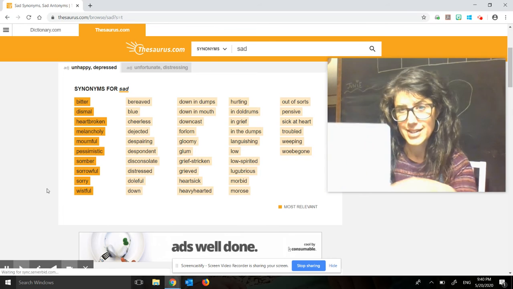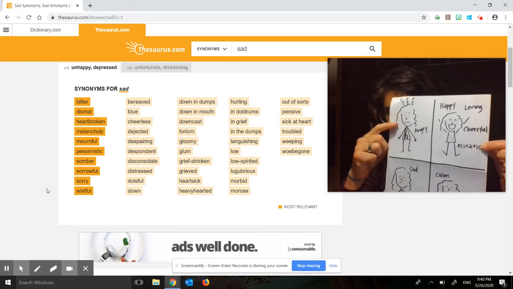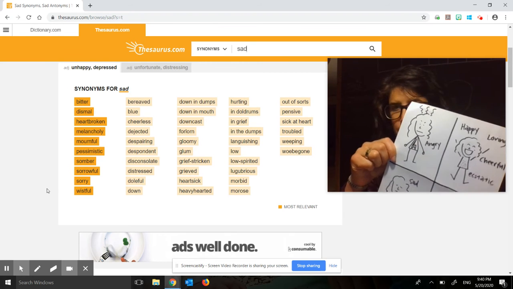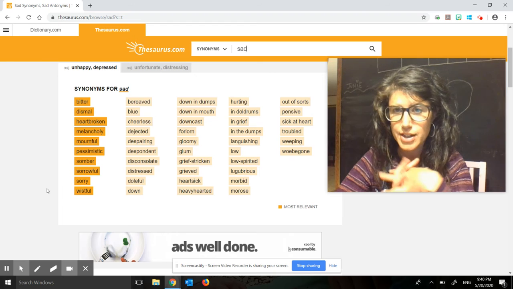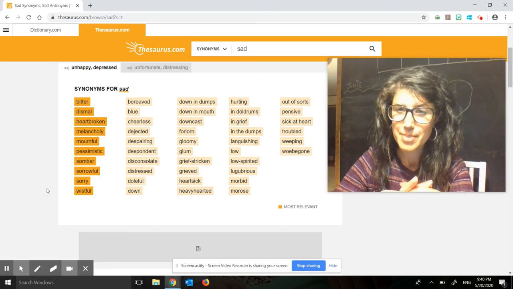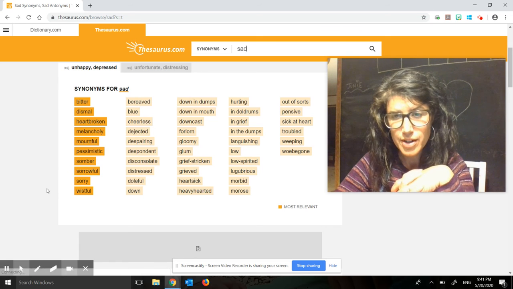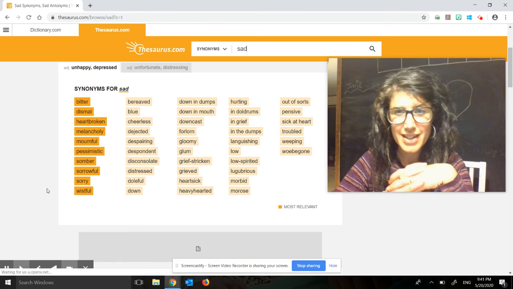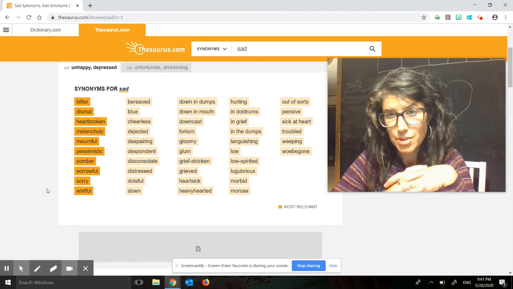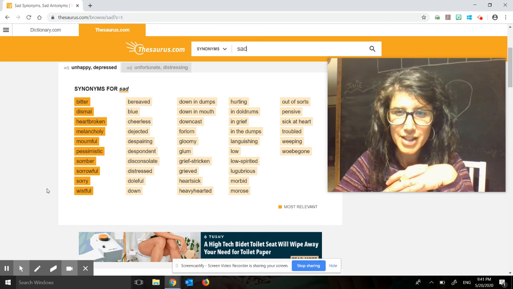Okay, so your next job is to take your feelings chart that you made yesterday and try to add more strong word choices to your section so that you have at least 4 or 5 really strong feeling words that belong in each section. And then send a picture of that to me or send the computer version of it to me by Friday, by tomorrow. And then we're going to do more with this chart next week. So don't get rid of it. In fact, it might be helpful even to put it up on a wall in your house somewhere so that you can look at it when you need to and use it as a tool. So add about 4 or 5 words to each section and send it to me.